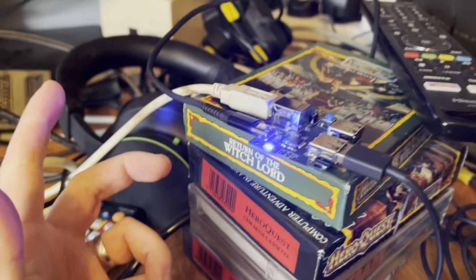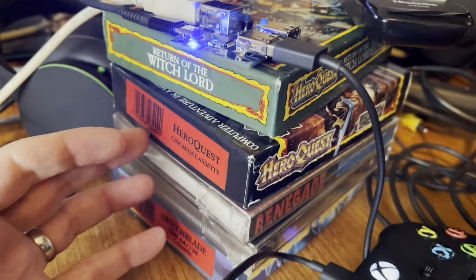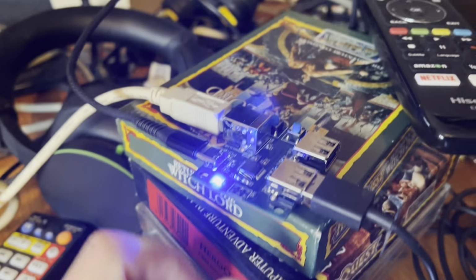And actually, I've just missed something quite crucial. How do you connect a controller, and why have I got it perched on boxes of Commodore 64 tapes? I'm just going through these. Don't ask.